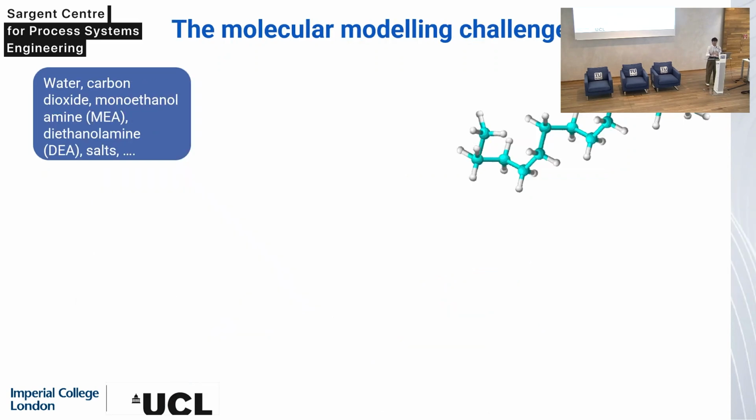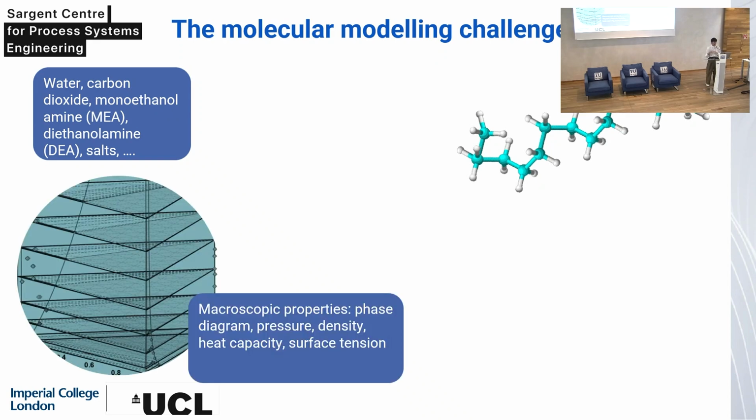Okay. So within this large collaboration, my expertise is really the molecular modeling. So that's really my larger contribution to the collaboration. So in terms of the molecular modeling challenge, what is it that we do? What we address is the fact that we start wanting to understand a reasonably complex system. For example, in the context of CO2, we have molecules like water, carbon dioxide, the amines, which are multifunctional, they can be quite complex, and so on. And we represent them in a molecular way, as you have there. And the plan is to deliver predictively the macroscopic properties of the system.